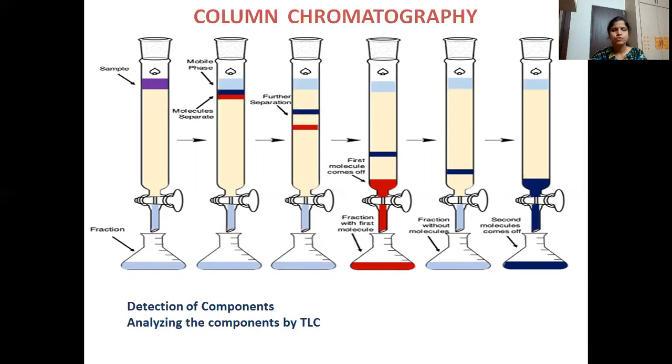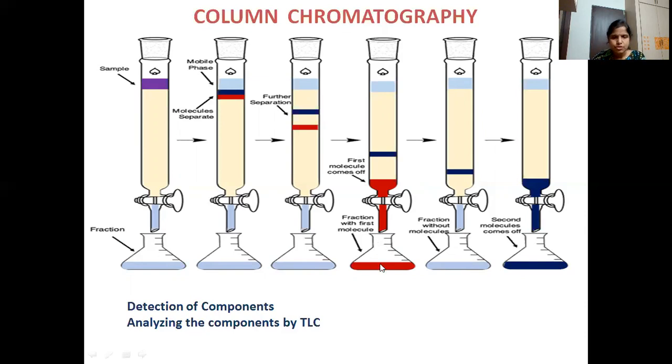And what we have to do after this is detect the components. For that again we have to perform TLC. So we have to analyze the components by TLC. As we can see the colored component, we have to take the sample and do TLC. As you know, we first prepare the slurry and then take glass slides and dip those slides into the slurry so that the adsorbent forms a uniform layer on the glass slide.